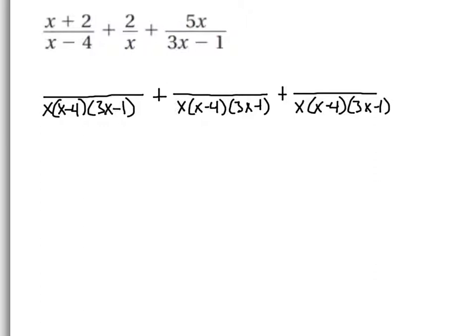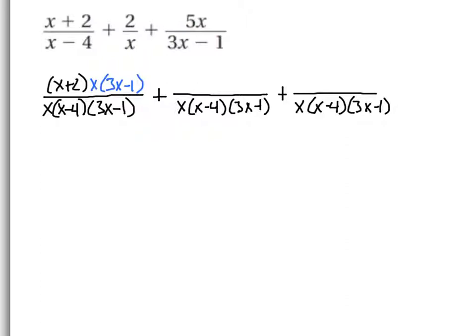Okay, so now looking at the first fraction, on the top we have our x plus 2, that was already there, but we only started with an x minus 4. So therefore we have added an x and a 3x minus 1. So that's what I need to multiply on the top. X and 3x minus 1. I need to multiply top and bottom by that. So I already multiplied the bottom, so here I'm multiplying the top.